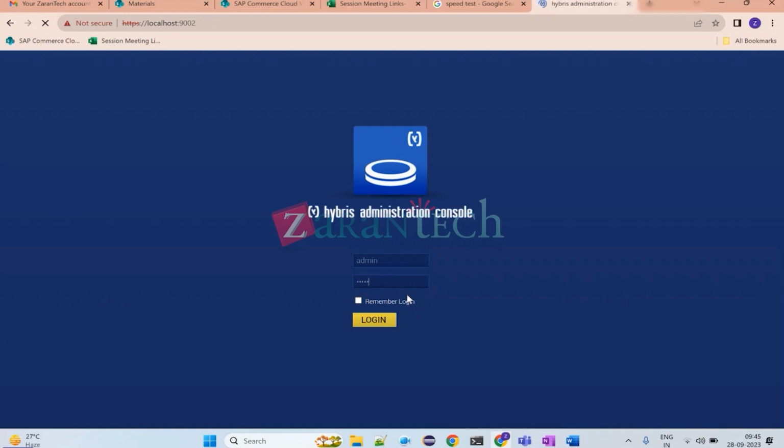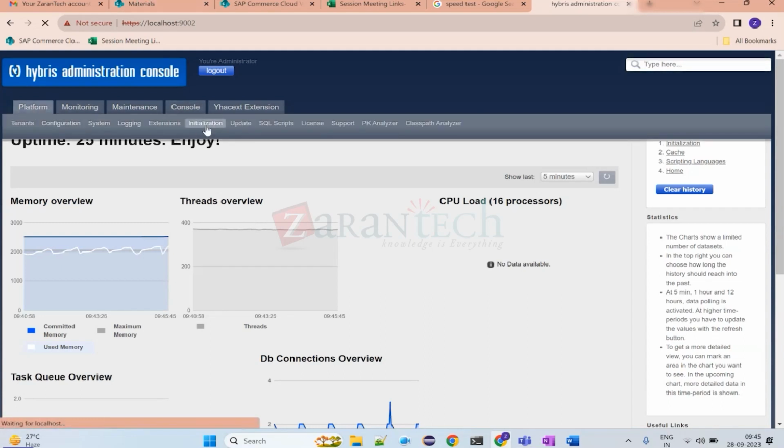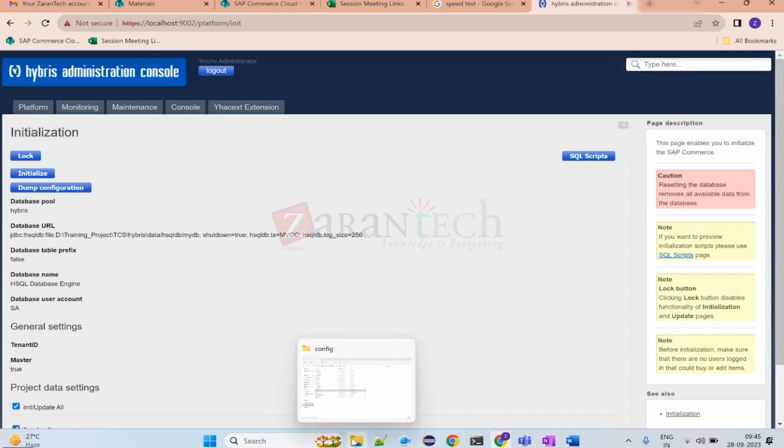Once you hit the URL for the first time, you will get something like this. It will not ask for any username or password, because the first time it wants to initialize the system. Initialization means setting up your system, and it happens only once in the entire project, when you set up that project.